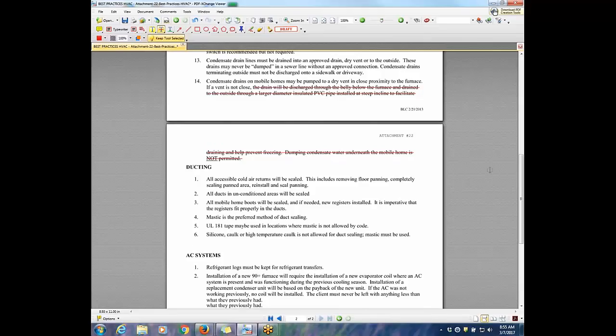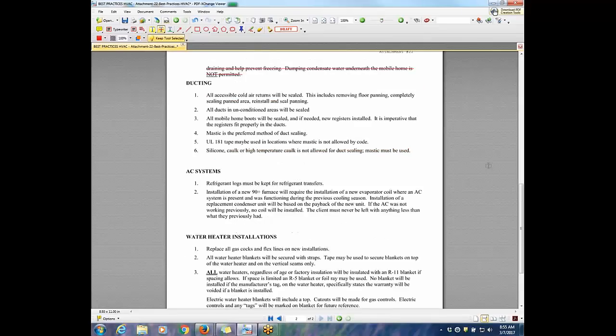Ducting, this stuff's all pretty straightforward. So 1 through 5, does anyone have, I want to talk about 6 separately because it came up. So anyone have any issues on 1 through 5 or any comments they want to make, and then we'll talk about 6. And again, this is all really covered in our field guide. I think probably what I'll do on this section is just point to our field guide. Since I'm not hearing anything on 1 through 5, let's talk about 6 and why 6 is even in there. Kind of a funny story.